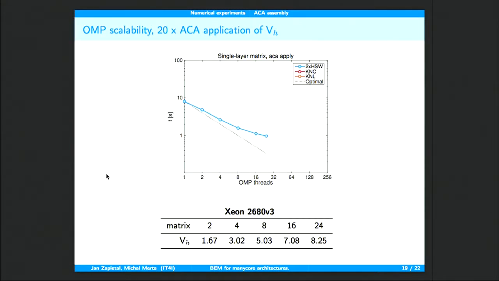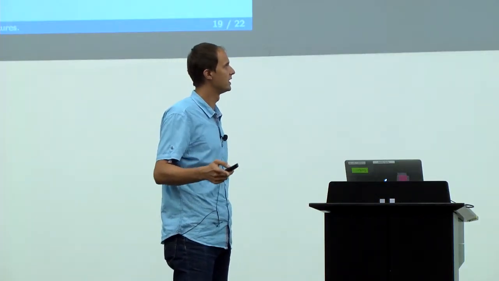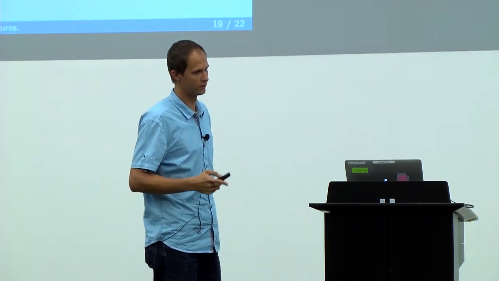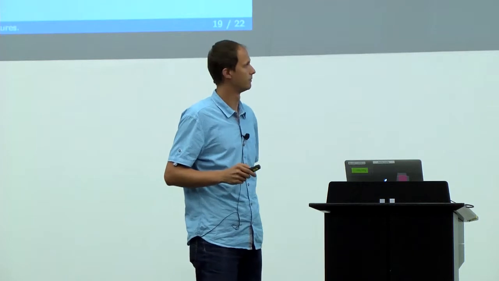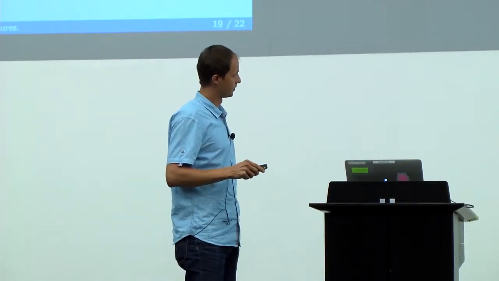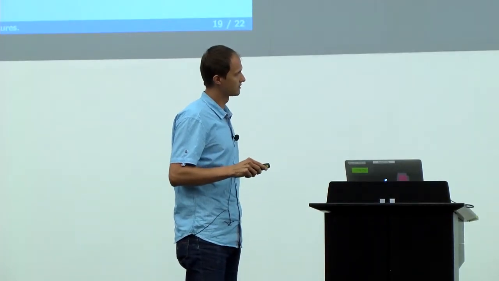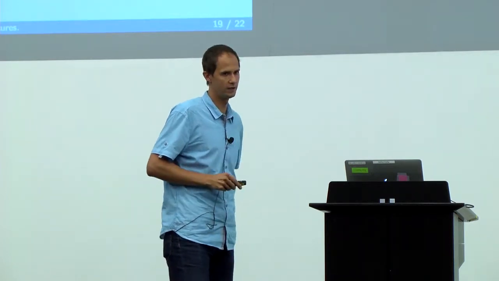And the last thing that I would like to comment on, if you assemble the matrix not in full but in the ACA mode, you cannot use direct solvers to solve the system. You have to use some iterative solvers, say conjugate gradients. So you also have to implement the matrix multiplication efficiently, because if you can assemble it efficiently and cannot multiply, then it is good for nothing. The performance on Haswell is not very satisfactory. On 24 threads we get only the speedup of 8.